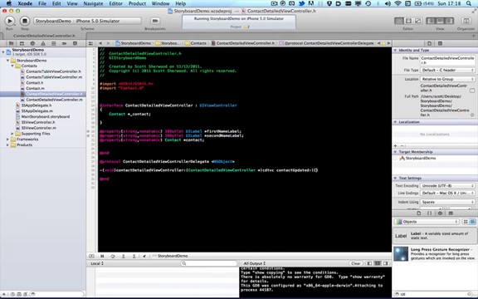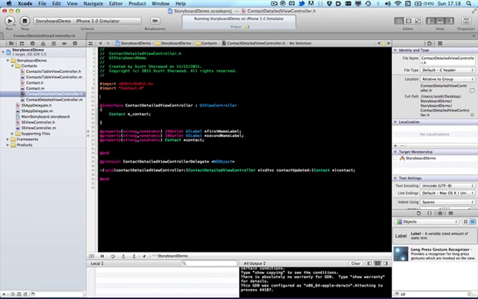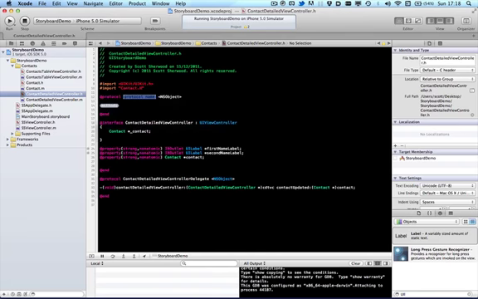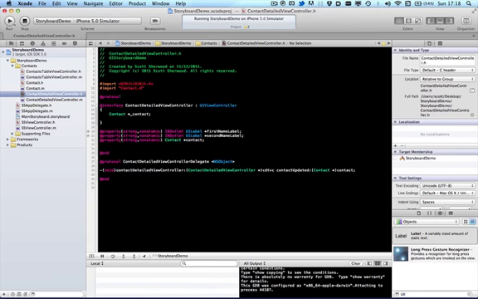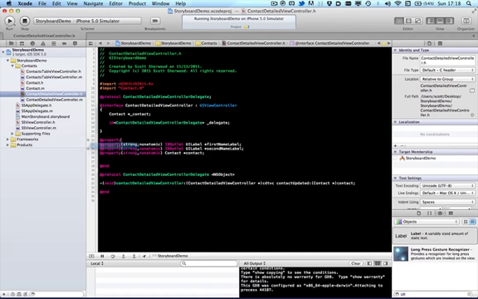We'll pass back a contact just in case it's needed. We want to set a delegate. First, we want to create a delegate that implements this protocol. So we want to define the protocol up here so we don't get any compiler issues. Create a private I for her.